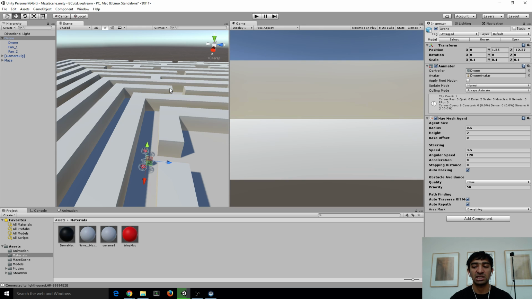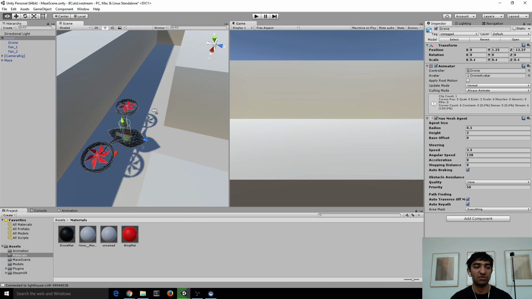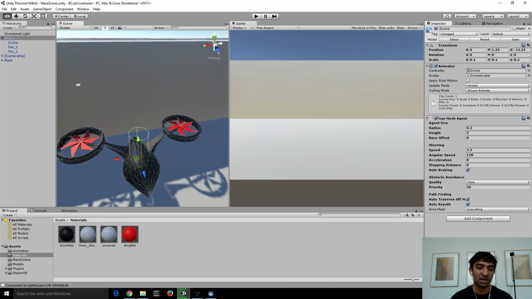We'll touch up the maze in just a little bit, and maybe add the look and feel that we want. But definitely, if you're following along, play with the colors to your heart's content. Unity makes that part pretty easy. So yeah, these are just all the settings that we want to consider.